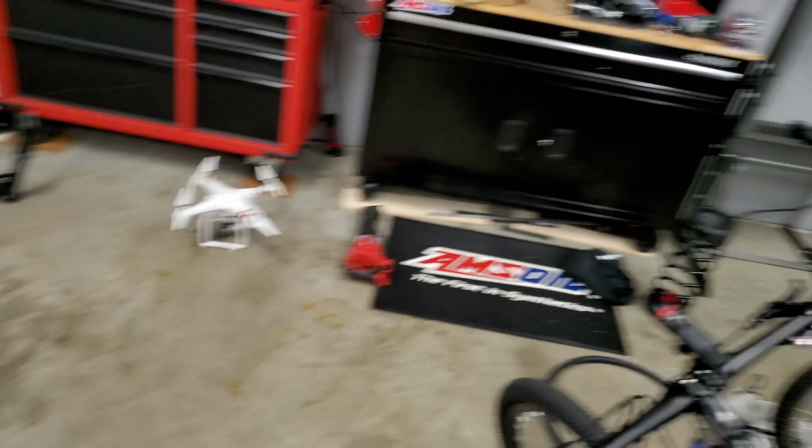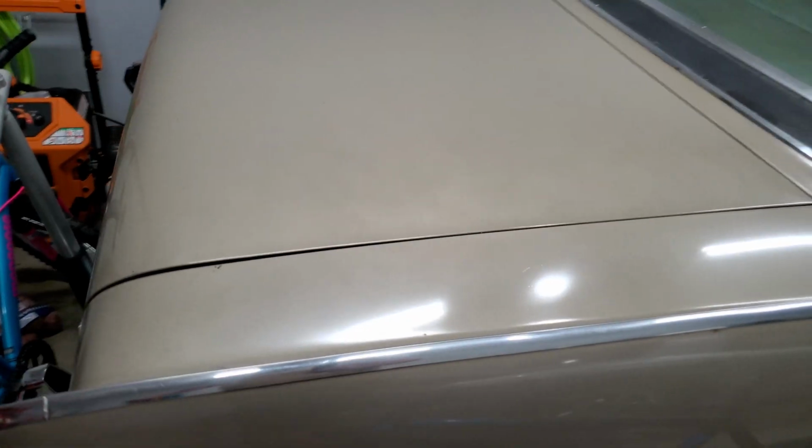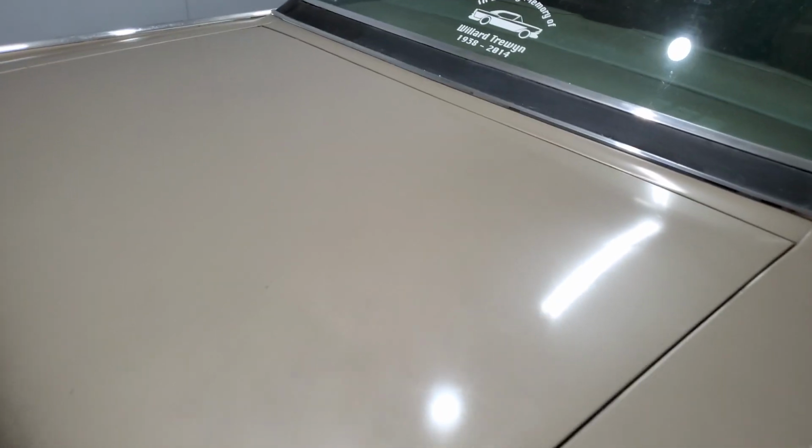So I think the silver looks pretty good. Let's work our way over here to the Rambler. Again, this is single stage, no official clear coat. It dried pretty similarly. You can't really tell it's on there. You can definitely feel that you're taking something off when you're wiping. Let's get everything off there.